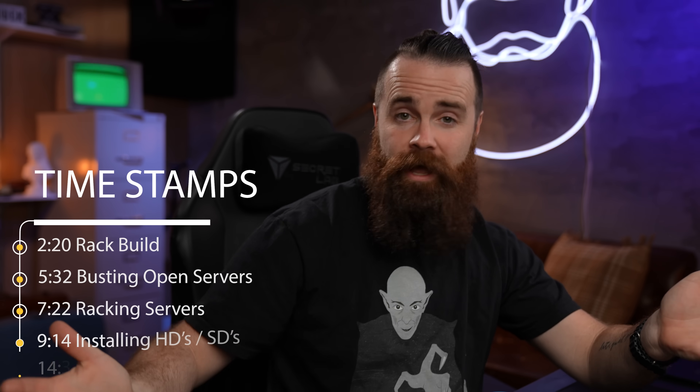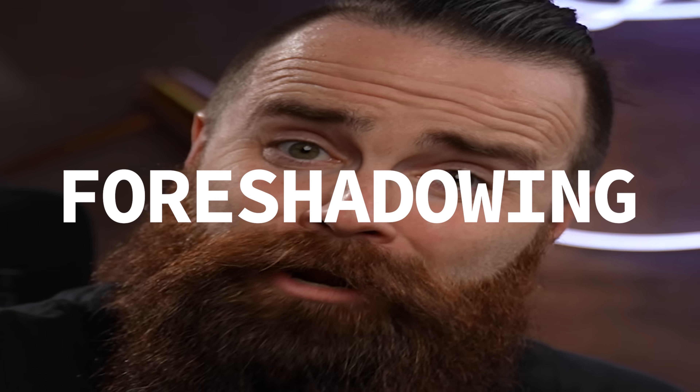It's still not done. I'm still building the rack, which will house my new 45 drive servers. So let me take you on a journey — a journey of how I'm turning my server room into kind of a cloud. First we'll start with the rack build, which I forgot how to build. I'll probably have to build it three times — foreshadowing.